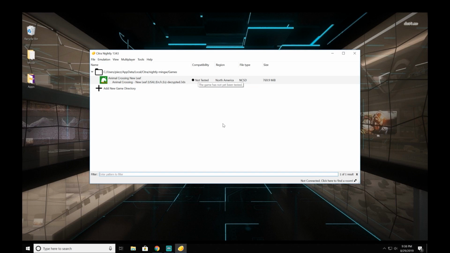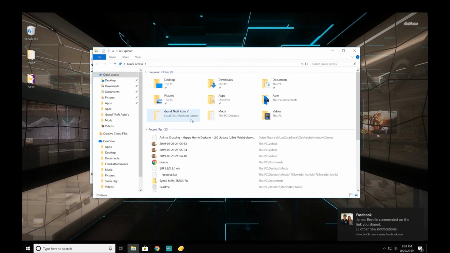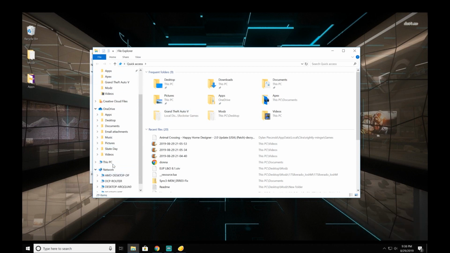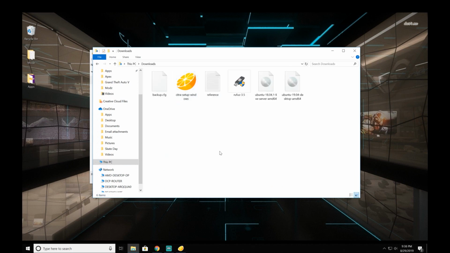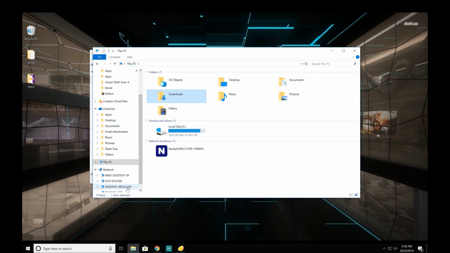Now let's say you have your SD card and your DS broke, and you have your Animal Crossing on it, and you've been holding on to it, but you don't want to buy another DS or whatever the case may be. That's when you will take that file and open it in your computer, click the SD card. I'll do an example. Let's say my downloads folder was it. You'll have 3 or 4 different folders that you can't really see what's inside. You just see the folders are there, and it might be a bunch of numbers or letters. If you know what I'm talking about, then you've opened it before. But it should look something very familiar to that.